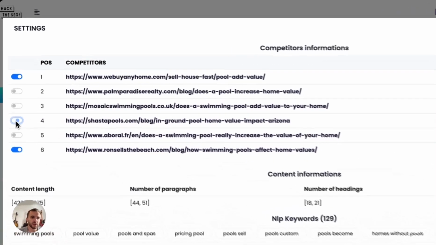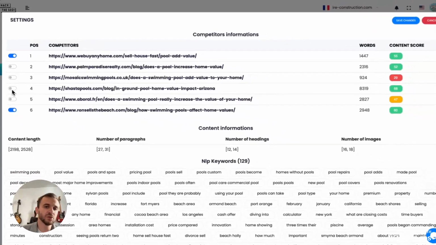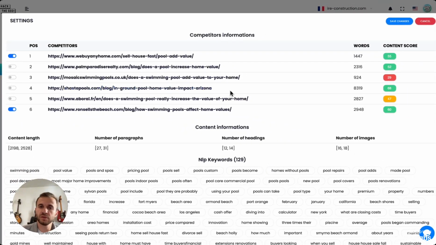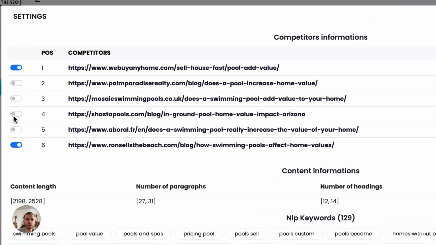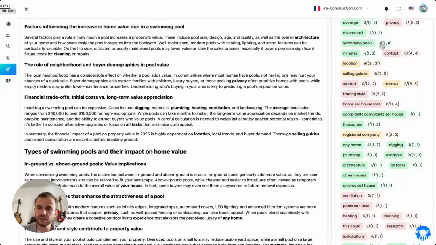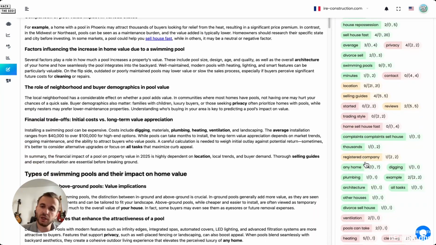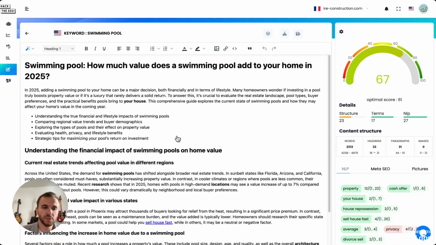The top 3 are present there with, you can directly uncheck content if you analyze this content and think, well, it doesn't really match your activity, or if the keywords are too specific for this activity, for example, you can uncheck or recheck it, and it will update the score and the semantics and the NLP analysis you have on the right. The NLP analysis is here. We find all the keywords that have been handled by your competitors and need to be addressed. You don't necessarily have to address them all, but you can select a few if there are any changes to be made.